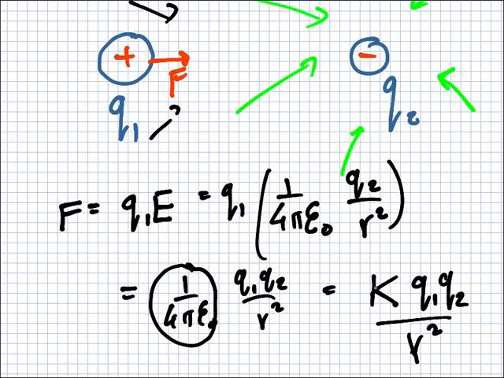Now, let me just tell you, in the formula book in the exam, they provide you with this K. However, this K is not on your calculator. So if you wanted to use the constant on your calculator, you need to type it in like this. So this is good if you're using your calculator, and this is good if you're using the formula book. So maybe it's just easier to use this.